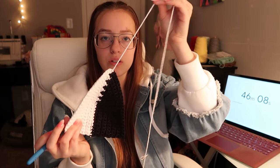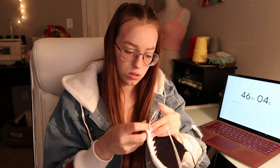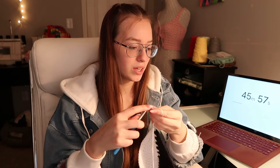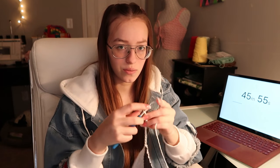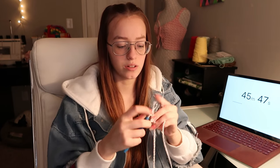From here, I'm going to chain off to make a strap. I guess I'll just guesstimate how long the strap needs to be since I don't actually have a full top, which is what I usually have whenever I'm making the straps, but I'll just lay it out on my table and pretend that it has a whole bottom and then I'll improvise.